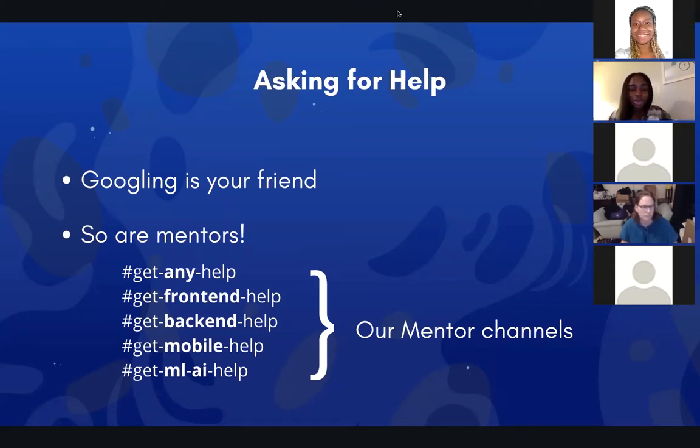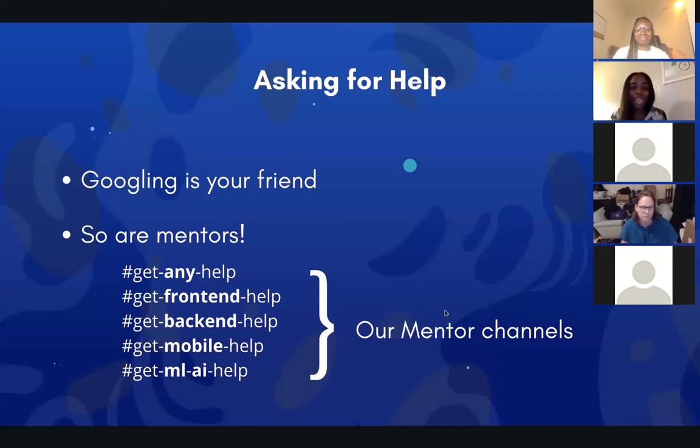But now the mentor's like, wait, what's wrong? What are you running? What's your PC? All of this stuff. When really, especially at the very beginning when you're just getting started, so much of your problems are Googleable and you can find the answer, and Stack Overflow exists for a reason. And I know you guys use it in your classes. So don't be shy. You can use it for this hackathon too, and you're not going to get in trouble.